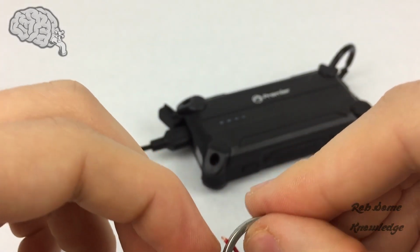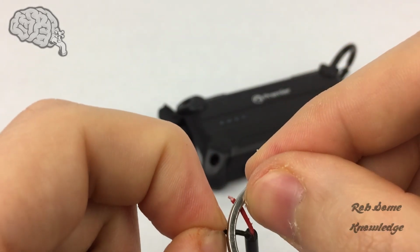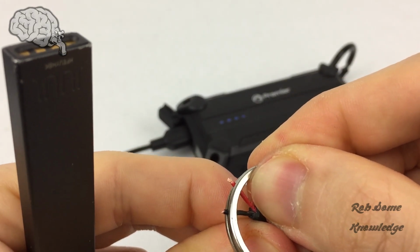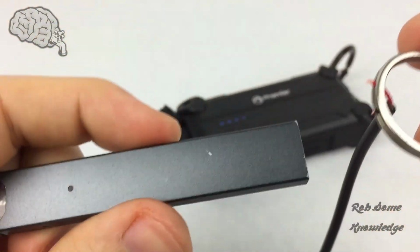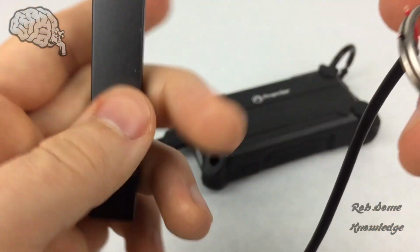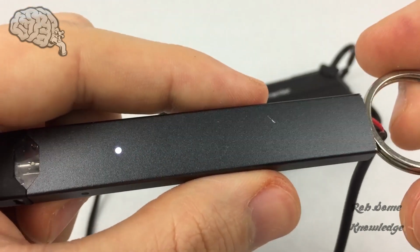You only want the very top bit of the wire poking out. Okay, so you basically just got to line them up to the two bottom pins, and move it down a little bit still. The thing is, you don't want the actual wire touching the key ring, or else it's not going to work, because it's just going to short out onto itself. Fix this one a little bit. And voila, we're good to go.